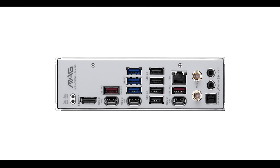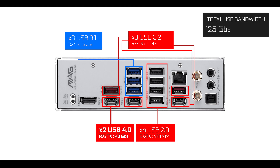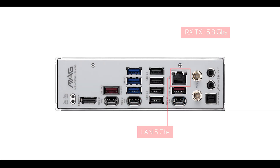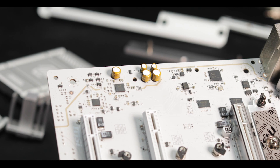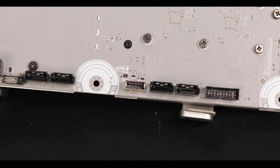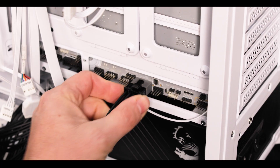Back IO-wise, we are exactly where we want to be: a rich set of USB plugs with two very fast USB 4 ports, reinforced with 30 gigabit worth of front panel connectors for a 155 gigabit per second grand total of data throughput — not bad at all. Connectivity-wise, we have a NAS-friendly 5 gigabit LAN as well as low-latency Wi-Fi 7. Audio-wise, we have the premium ALC4080 from Realtek, cleansed by an adequate 300 microfarads worth of capacitors — slightly above average and exactly what I'd expect from a gaming motherboard. Also worth noting: the front panel Type-C connector can fast-charge your phone up to 27W if the PCIe plug is fed by your PSU.